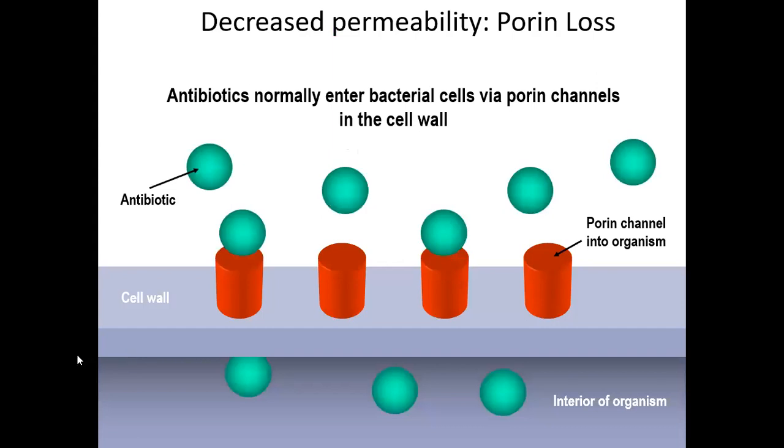Antibiotics normally enter bacterial cells via porin channels in the cell wall. The cell wall has the porin channels, right? Different porin proteins are there in the cell walls. You just go for the gram negative cell wall structure and gram positive cell wall structure. You will get the porin channels. So antibiotics enter through the porin channels. But if the porin channel is blocked somewhere, right, or it doesn't allow the antibiotic to enter into the organism, so it won't, right? So permeability will be decreased during the resistance. So that is the thing, that the antibiotic can't enter into the cell wall.